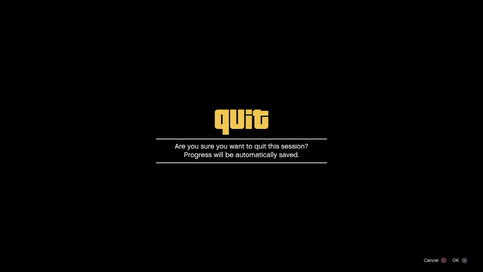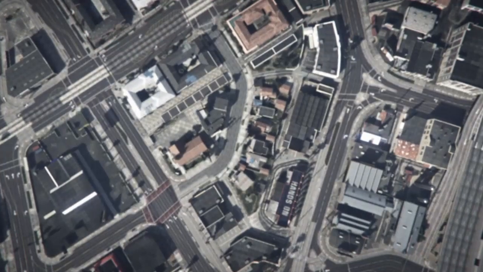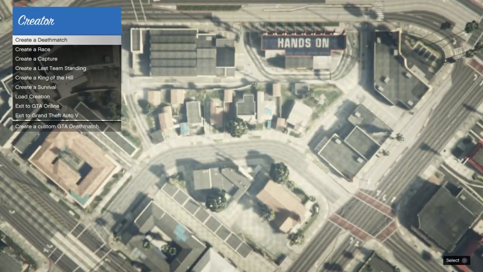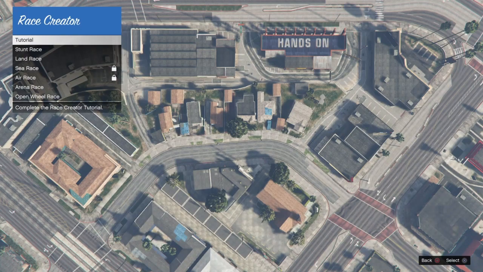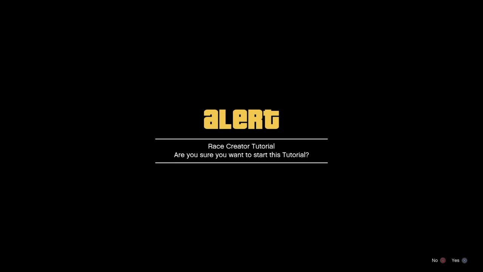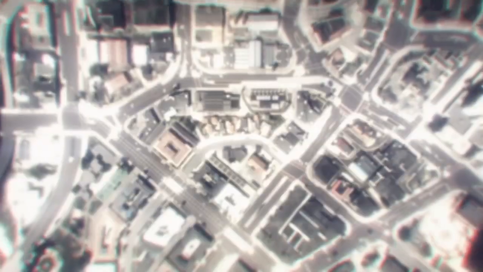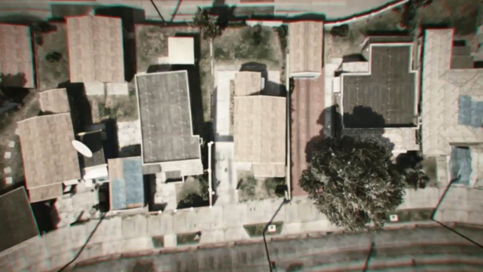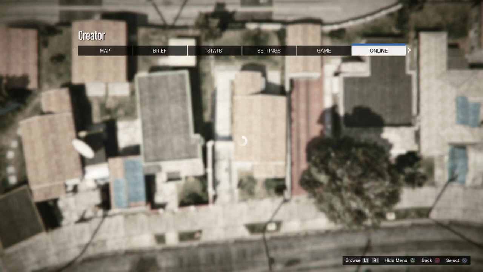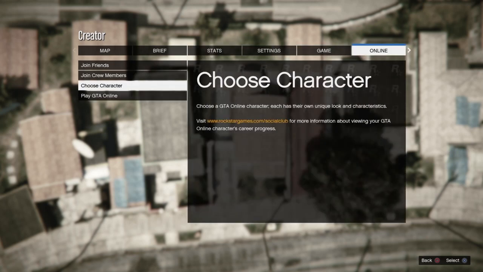We want to go to options, online, and then we want to go to creator. Once you're in creator, you want to create a race. So create a race and then go to tutorial. So accept the tutorial, push X, then now accept this one as well. You'll be loading in a screen like this of an area. If you can move your view with your joystick like this, push options, go to online and choose character.